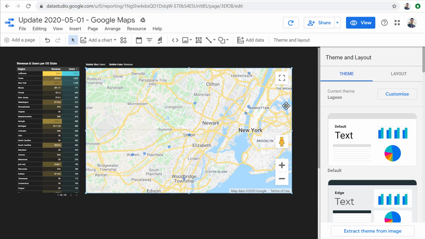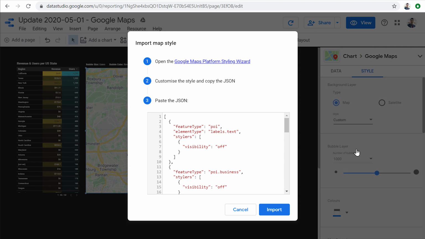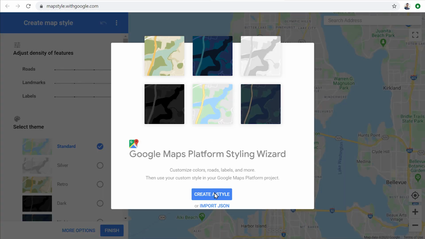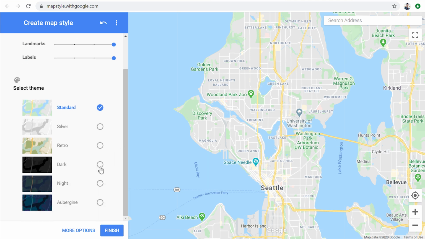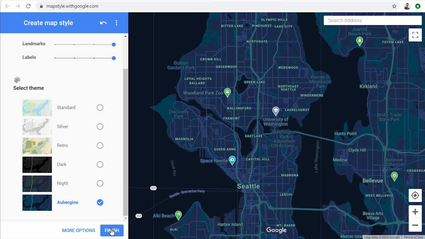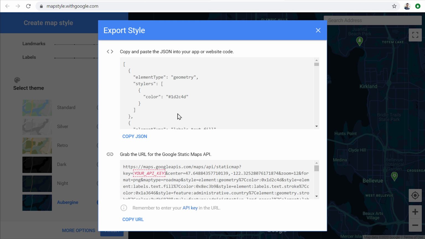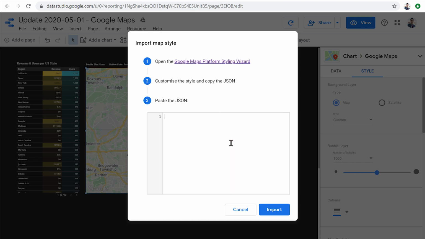Now, another styling feature of the new Google Map, which I'm so excited about, and I'm gonna show to you, is that we can edit the JSON settings of the Google Map styling. So the way it works is that we open the Google Map platforms, the styling wizard. Okay, now we can click create and style, and then we can adjust the settings of the map to make it look exactly like the way we want it. Okay, so we can, for example, create this theme like kind of aubergine, and then when we've finished, we just come here, we can copy the JSON, okay, and we can head back to Google Data Studio, remove these, and paste the JSON here.